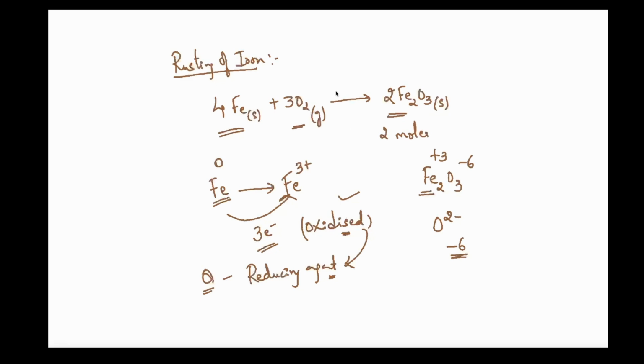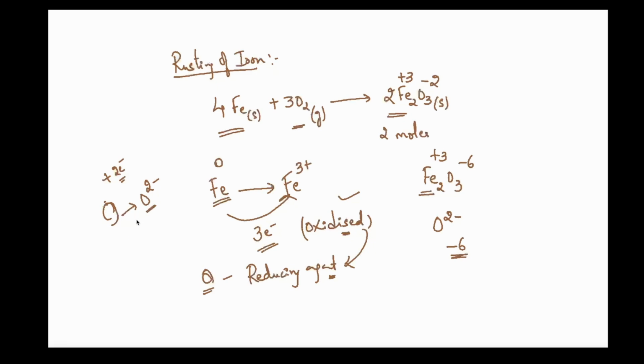Okay, now again, if we look here, oxygen does not have any charge. But here, as we know, oxygen is existing as minus 2 because iron is in plus 3 state. Okay, so oxygen has gone from 0 to O2 minus in this reaction, which means oxygen had to gain 2 electrons in this process. Oxygen had to gain 2 electrons to reach this state.